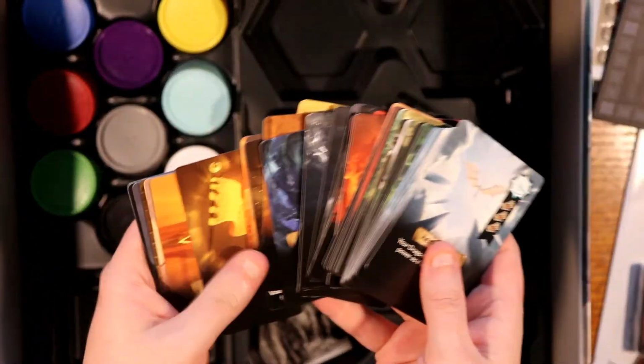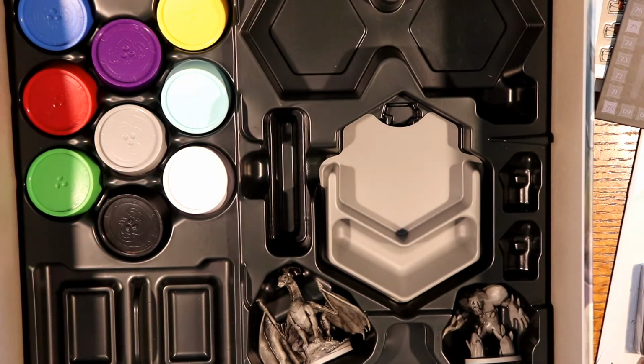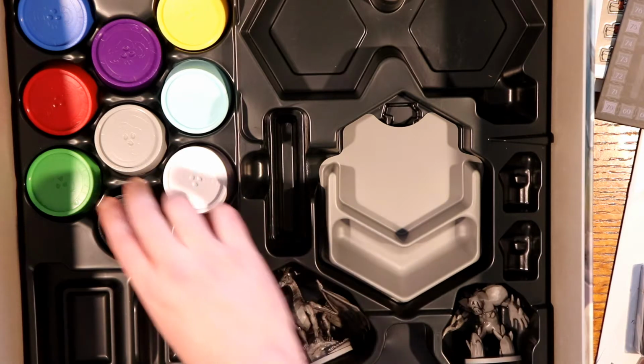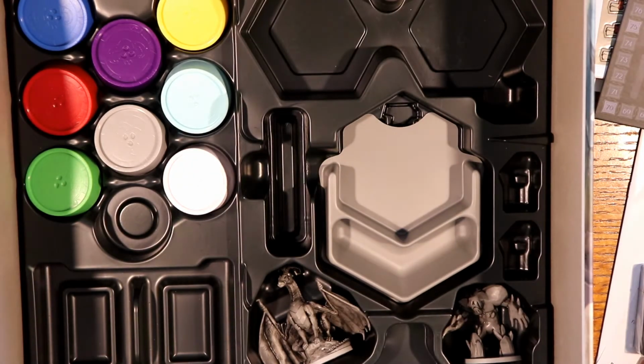There's a bunch more cards for the different types. So yeah, with the Kickstarter I got the sleeves, so that'll be a busy time. And then here are the sound bases. So nice and simple looking. We'll put a monster in one.